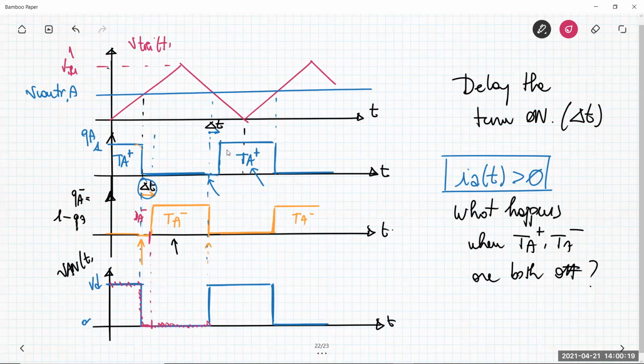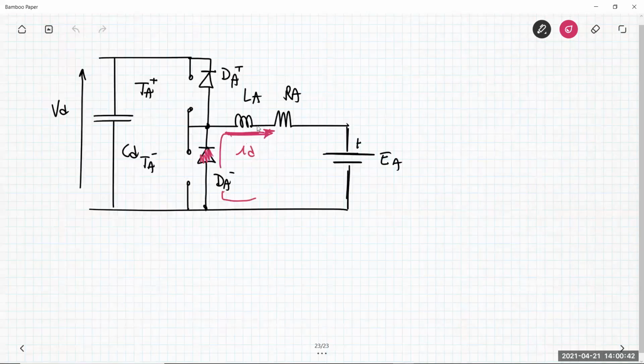Now, what happens here? Again, here we have the same situation. During this time interval delta t, both switches are left open in order to avoid cross-conduction. And so there is a small time interval, which is here, with both switches left open, the current is positive, so the same situation I described here also applies to that second interval in which DA minus is on, making the voltage VAN, so the voltage here, to be 0, okay?